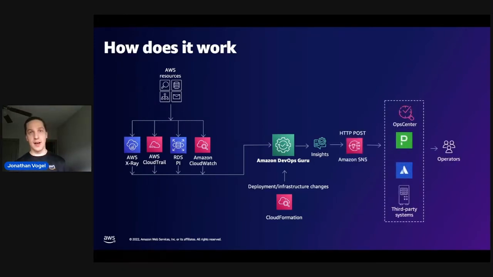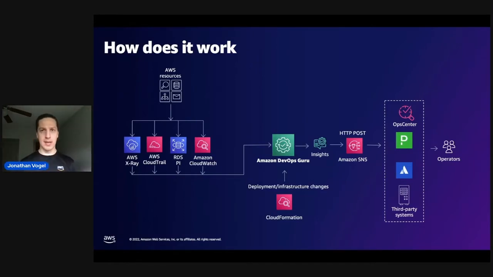And then finally, this is not a solution that is intended to be put up on a screen and monitored all the time. It's meant to bring you the information when you need it. So we recommend customers configure some kind of mechanism to be automatically notified. There are different ways to do this.